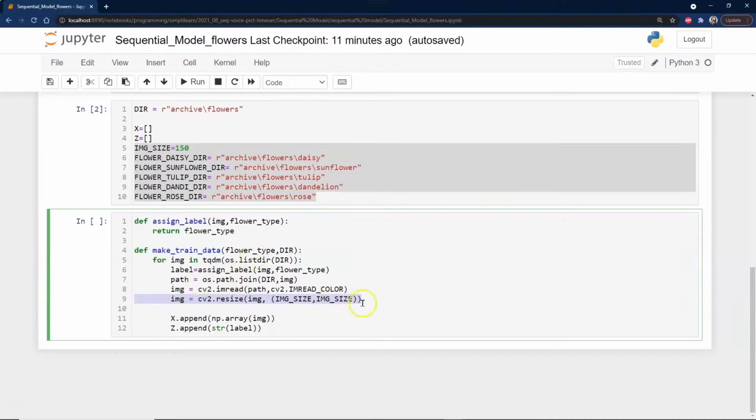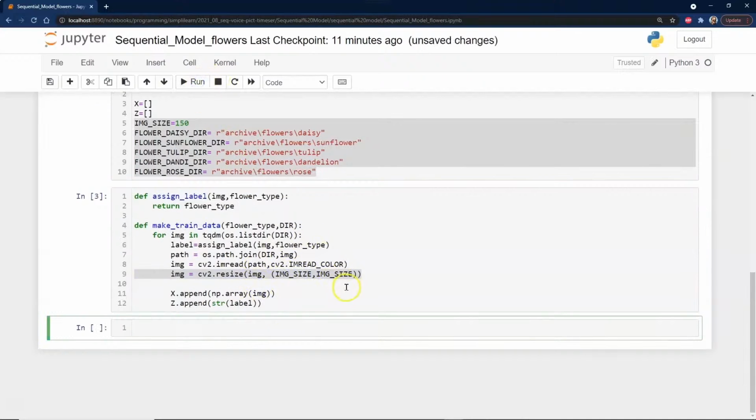This is something that's so important: when you're resizing or reformatting your data, you really have to be aware of what's going on. With images, it's not a big deal, because you just resize it so it looks squishy or spread out or stretched. The neural network picks up on that and it doesn't really change how it processes it. So let's go ahead and run that. And now we've got our definition set up.